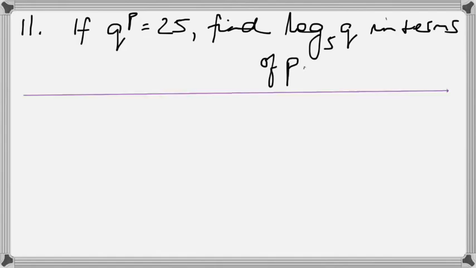So if, wait a minute, what does that say? Okay, now if we have a look at this, we've got that q to the p equals 25, and the whole thing looks very confusing. But what I'm noticing is that on the right-hand side, we're asked for log of q to the base 5. Well, that's pretty interesting. So that tells me, I think, that we've got to be using base 5 on the left-hand side as well. So why don't I just take the log of both sides and see if that gets me anywhere? Okay, let's do that.